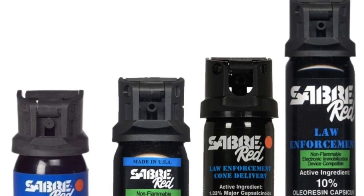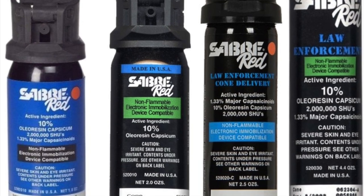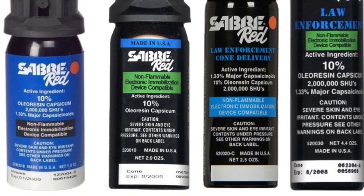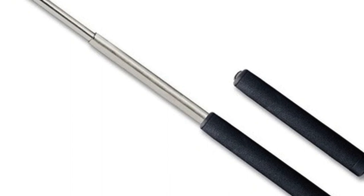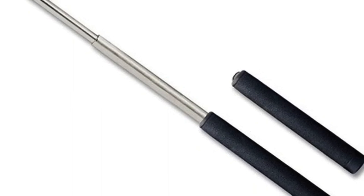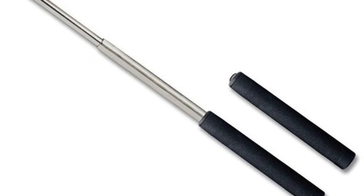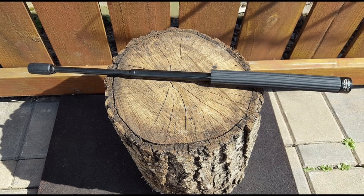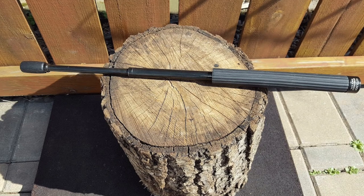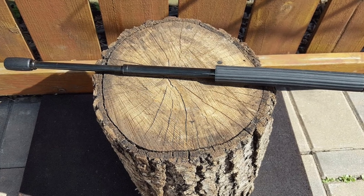OC spray is really useful in times where, as I've heard before, you need something somewhere between a gun and a harsh word — where you just need to back somebody off of you. On top of OC spray, I tend to carry a collapsible baton a lot of times, something like an ASP or similar. They're really good, especially if you've trained on them. They work well against animals and people — you just have to be very careful to avoid the head. They can be a real difference maker when you expand a baton and let somebody know you're serious and to back off. Coming in at number two is some sort of self-defense tool. I'd never leave home without something.